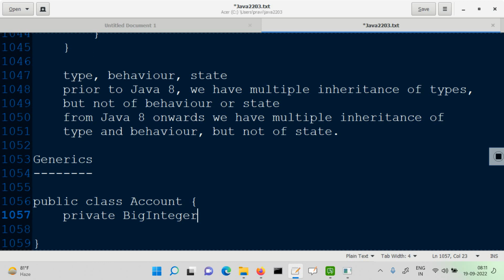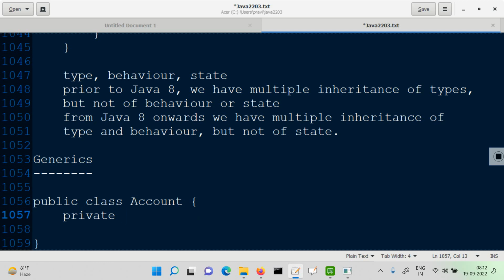This is someone who is defining the class account. And once a class has been defined, we are using that class, right? We have defined the class account and used it in the test account class. We have defined the class rectangle and used it in the test rectangle class. It could be used in any other class as well. So someone is defining and creating a new type called account, and says, I would like to give the flexibility of deciding the type for an account number to the user of the class.